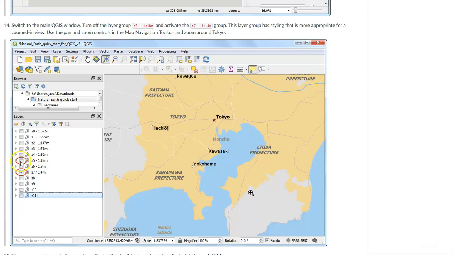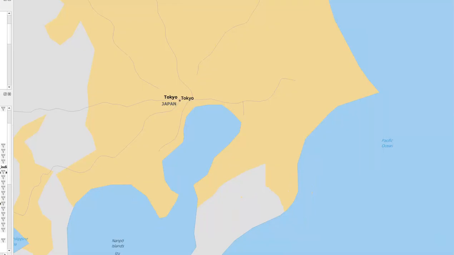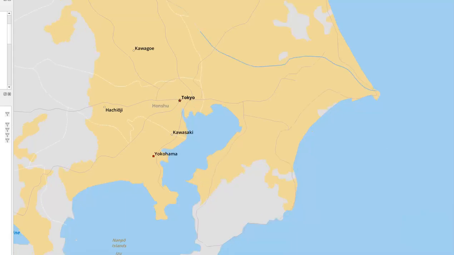And so to do that, we're going to untoggle Z5 and toggle Z7. Okay. All right. So let's untoggle Z5, get rid of that, and let's go to toggling Z7. All right. I'm going to untoggle Z4 too.